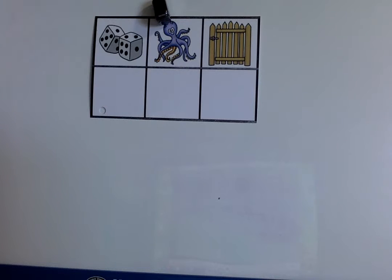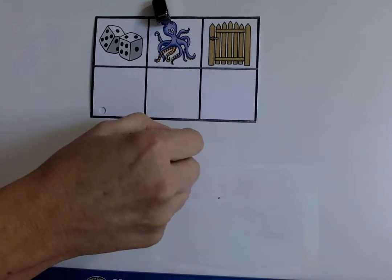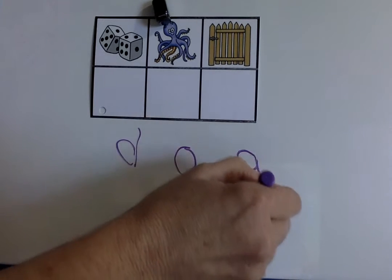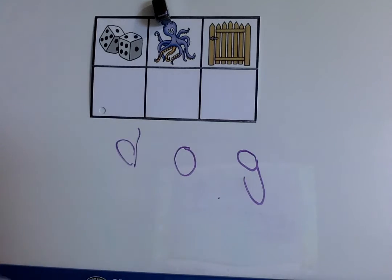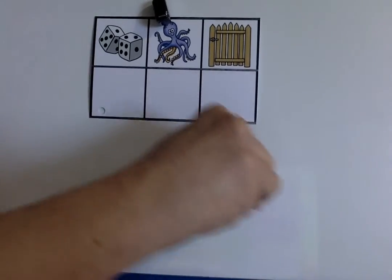Do you know what that is? Octopus. Octopus. Oh, forgot to write my D. And this lets you get into a fenced yard. It's called a gate. Gate. G. Another G. And what's our word? Can somebody sound it? Okay, let's see if you get what I get. D-og. Dog. Yep, it's dog. Kind of getting the hang of it, aren't ya?